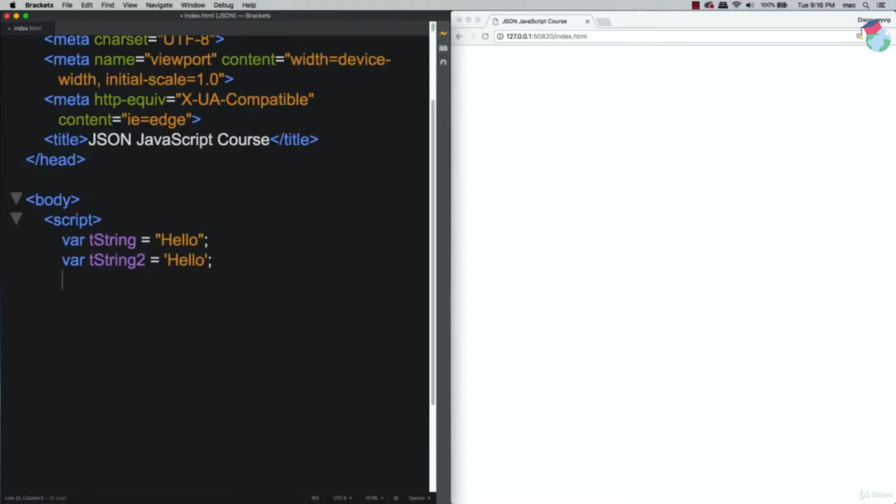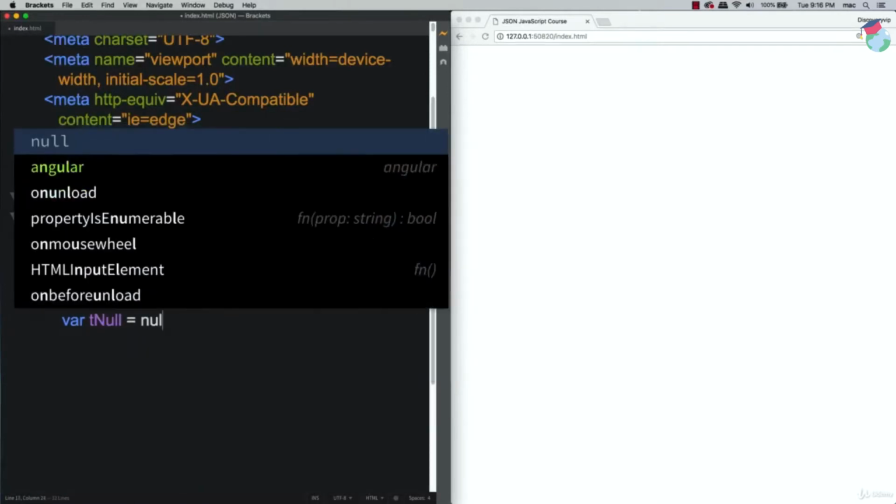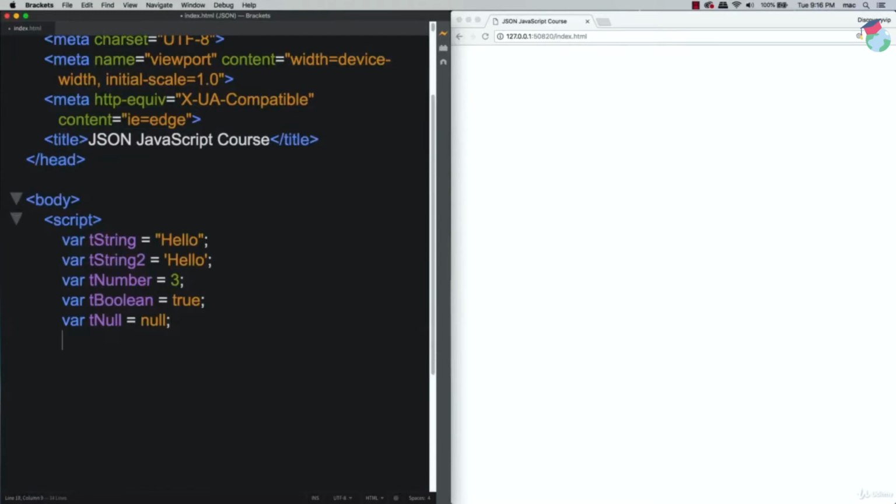So we can set up variables in this way. They can also be numbers as well. So this is a number. Notice there's no quotes around it. Boolean values, so booleans, and this can either be true or false. There's also nulls, so it can also be null, and a variable can also be undefined. So these are the core data types within JavaScript.